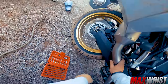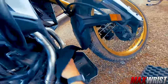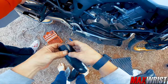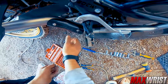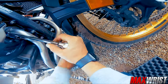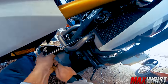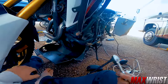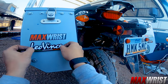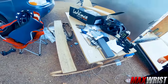Bingo, baby. We're golden. That pipe should not move. It doesn't. I gotta get the tune though first. Shouldn't take very long. Oh yeah, it's really on there.